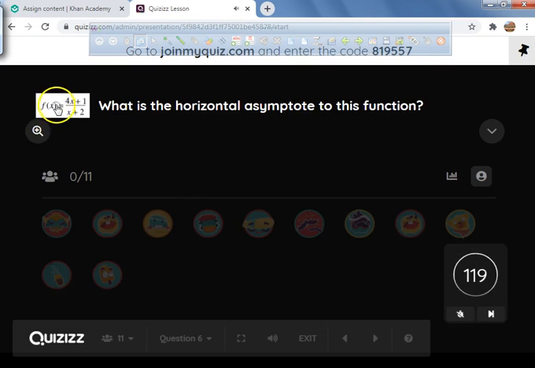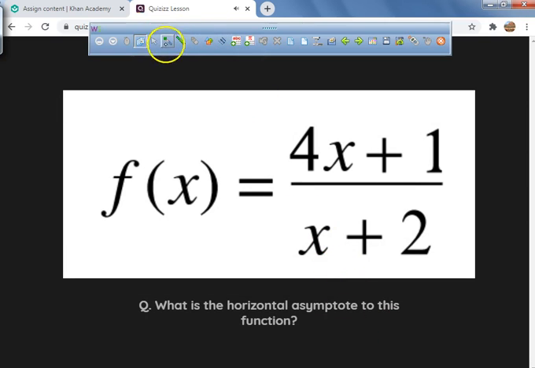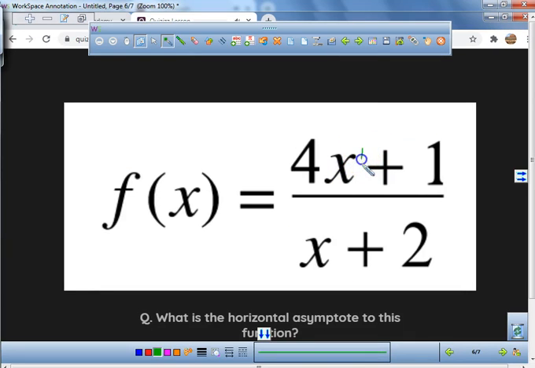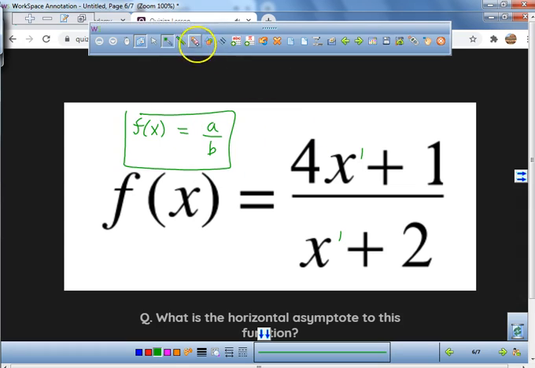Okay. Ooh. Oh, interesting. What's the horizontal asymptote of this function? If you're not sure how to find horizontal asymptotes, look at the rules we talked about yesterday. That's x to the power of 1. That's x to the power of 1. If these are the same, your horizontal asymptote will be f of x, also known as y equals a over b. That's your rule, if and only if this power is the same as this power. Good luck.